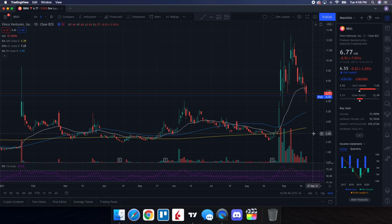When we take a look at the moving averages on our chart, you can see we have strength above the 200-day, the 50-day, but we are below the 21-day EMA. So one thing that we want to take into consideration, we ended up testing a low of $5.93 on the day. So as far as going into tomorrow, if we do test this level again, you're going to want to see some strength above it. If we do decide to end up breaking through it, then the next level of support that you want to look out for to hold will be right here around $5.29.